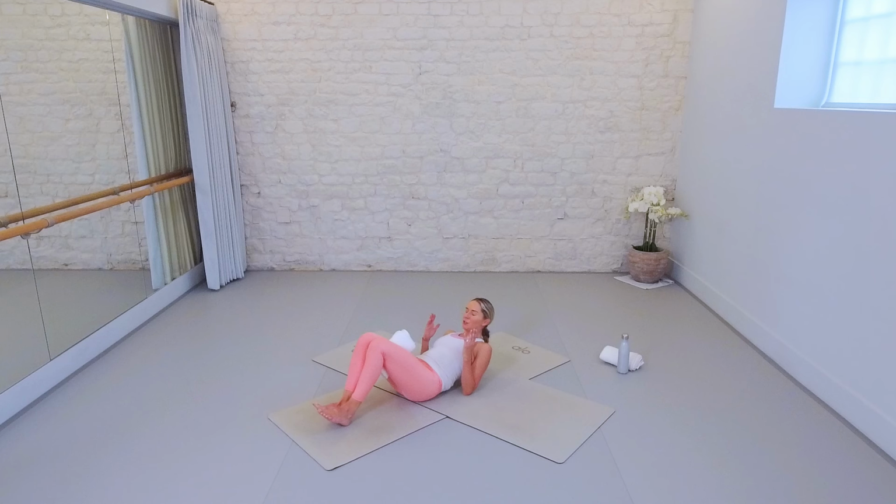So simple, so effective. Four, three, then we add a leg slide. It's two. Last one, it looks like this. Double leg slide, pull on in, pulse four, three, two, one. Double leg slide, squeeze at home, four, three, two, two more.